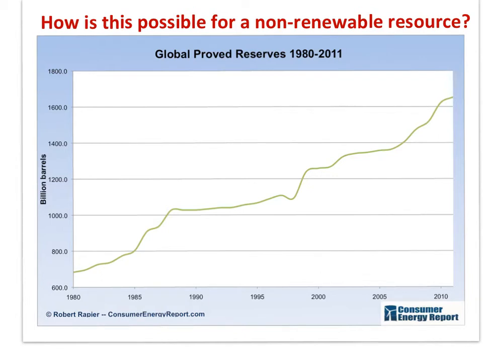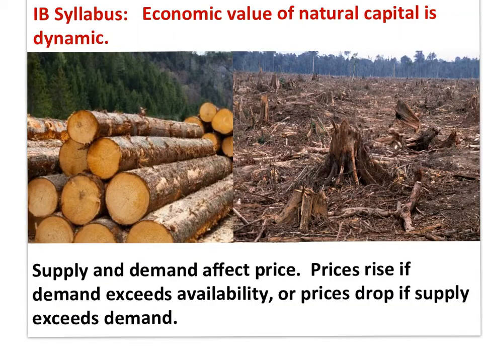Thus, awkwardly, while oil reserves are finite across the globe, we don't really know how much is there, and the price per barrel determines what we consider to be known reserves. If the rate of cutting trees from a forest increases, the supply of wood increases, and the price would come down. However, if we take too much, the supply of wood may become scarce, and the price would come up.